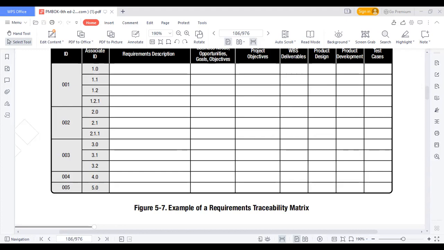The validate scope process differs from the control quality process in that the former is primarily concerned with the acceptance of the deliverables, while the latter is primarily concerned with correctness of the deliverables and meeting the quality requirements specified for the deliverables. Control quality is generally performed before validating scope, although the two processes may be performed in parallel. While the two may look alike, they are not the same.